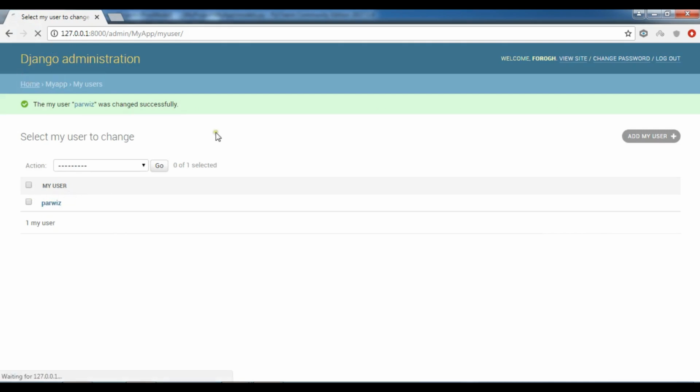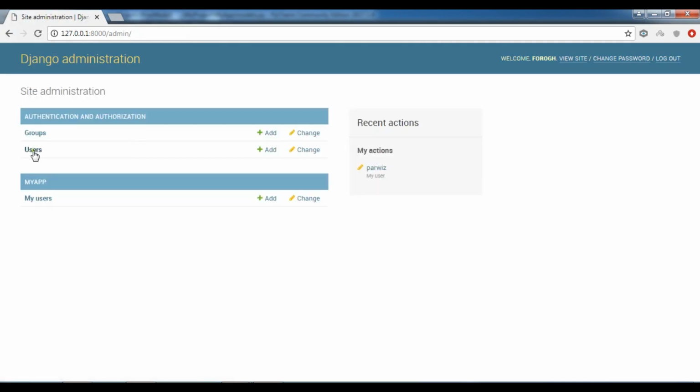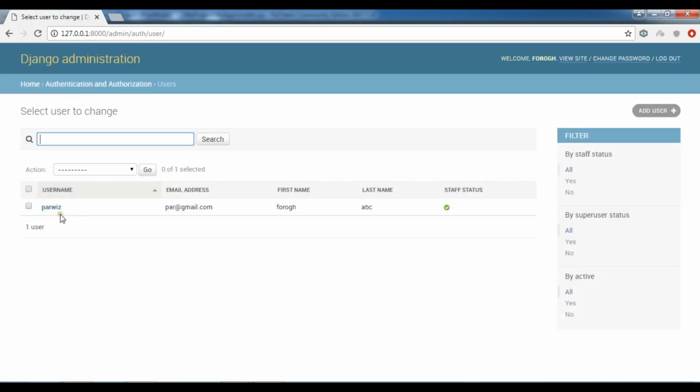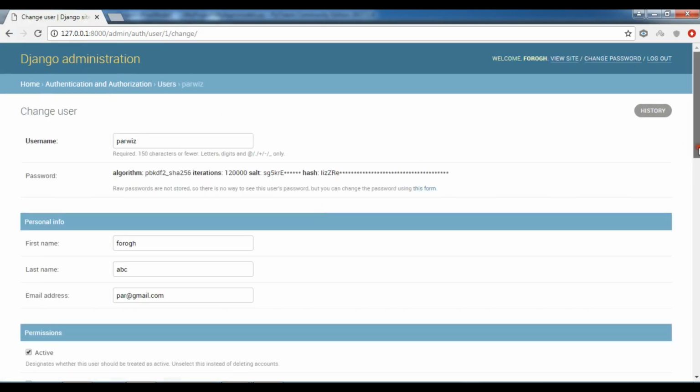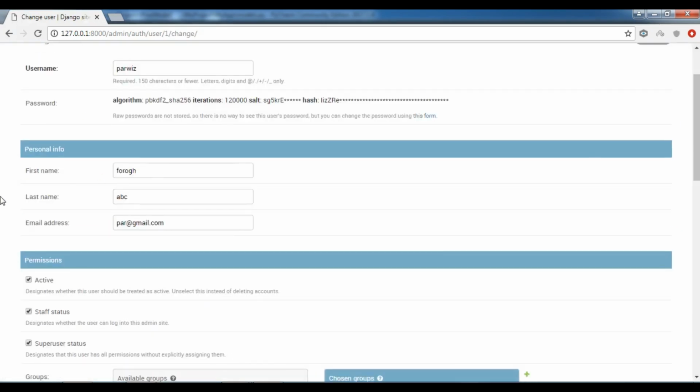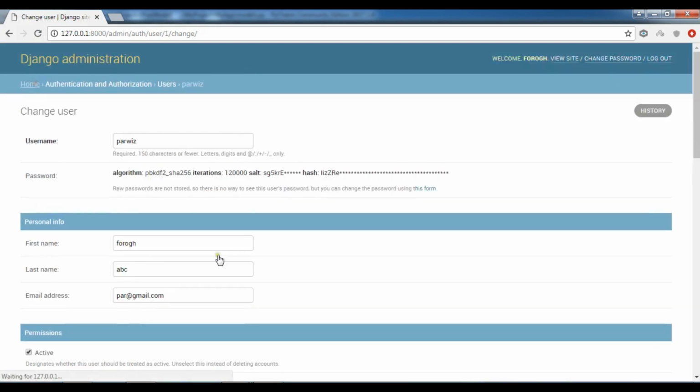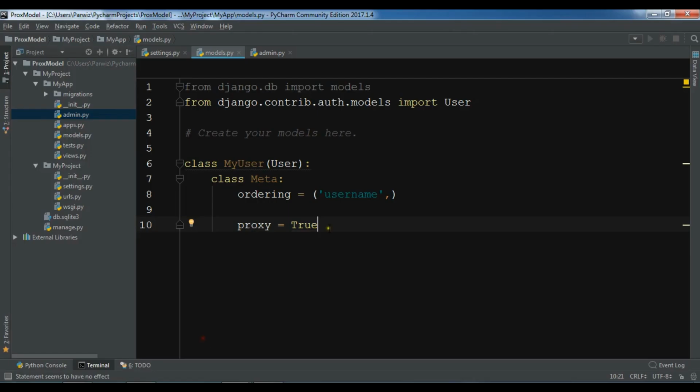Now I'm going to check my Django user in here, and you will see that it brings the change to my base class. Yeah, you can see now first name is different and last name is like this. So let me just show you how you can add methods in here.